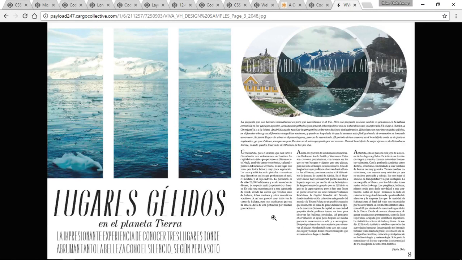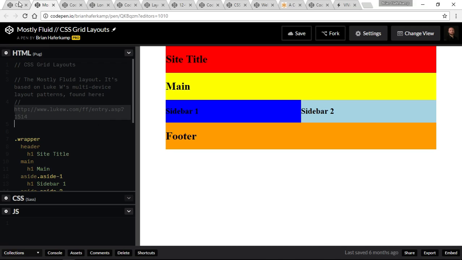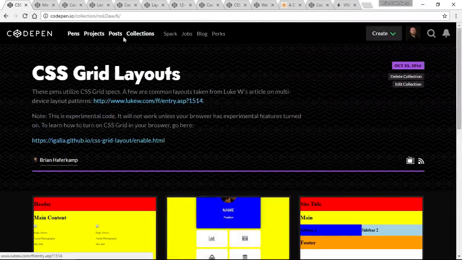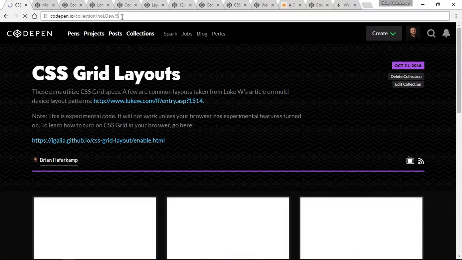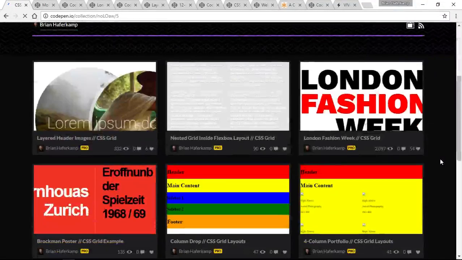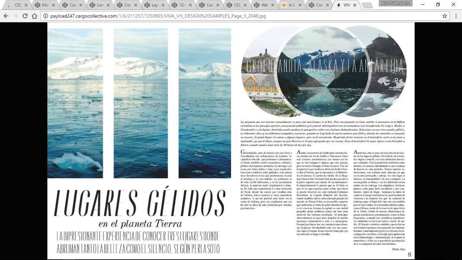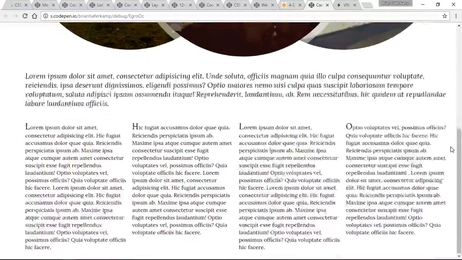Here's the magazine layout. I've recently recreated this one as well. Let's see if I can find that. I believe it's on the front page of this. I was trying to recreate this idea here, and I think it came out relatively close, very similar.